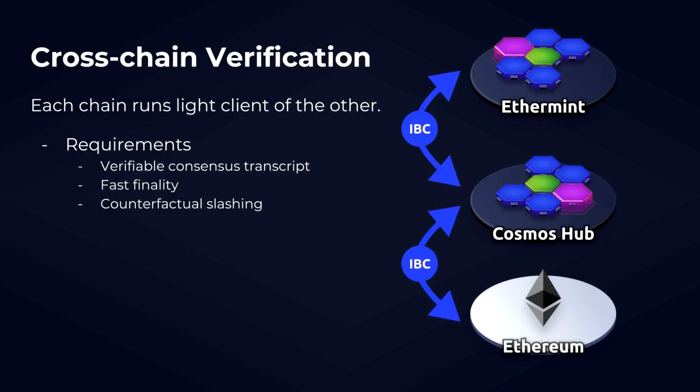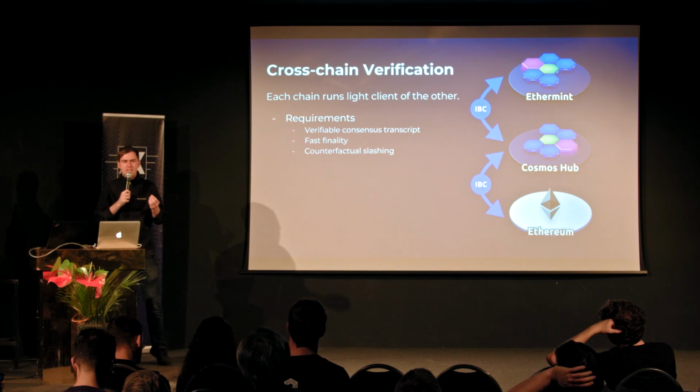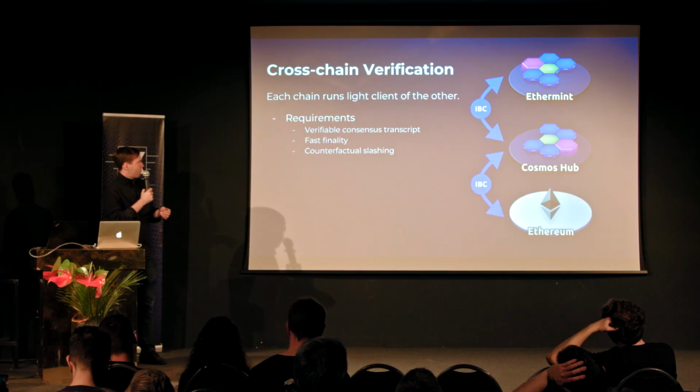So the basics of how we do this are that we require an efficiently verifiable consensus transcript, which is commonly known in blockchain parlance as a light client. So in, say, two chains with an IBC connection between them, usually we specify IBC as a protocol in between two chains, each chain will run a light client of the other. It will start out with a root of trust and it will relay header updates, or some off-chain process will relay header updates from one chain to the other, so that each chain tracks each other's light client and then can verify, say, any state on the other chain with a Merkle path proof.